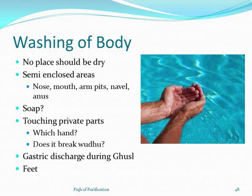Now, we mentioned earlier that we wash our private parts in step number 3 or step number 4. So in that particular step, we already wash our private parts. Now, do we need to wash our private parts again? The answer is no. If you wash them already, you don't have to wash again because they were already completely wet.